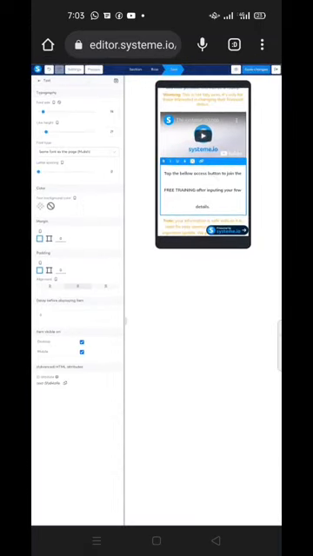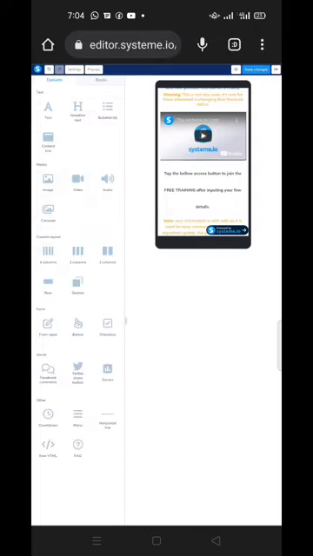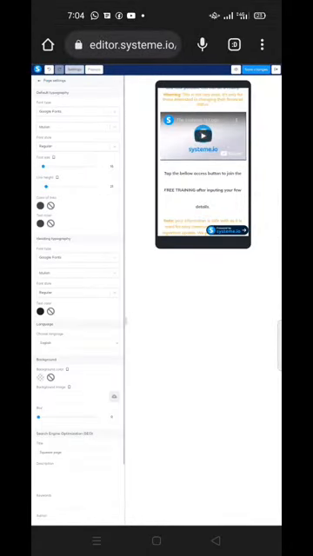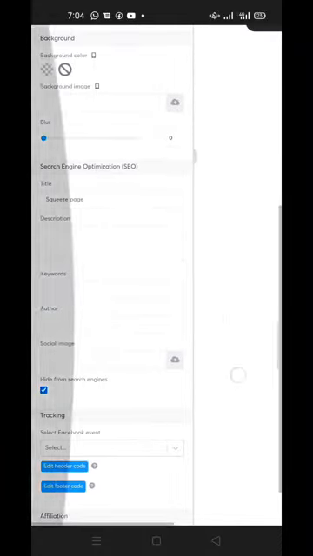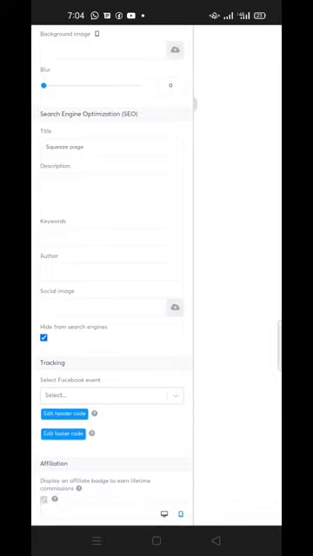So once you are done, just like VS TW showed us, if you want to install your Facebook pixel, you go to settings. Not this. At the top left, click on settings. You scroll down. You see tracking. So you see the edit header code, edit footer code. That's where you'll be inputting your pixel code from Facebook.